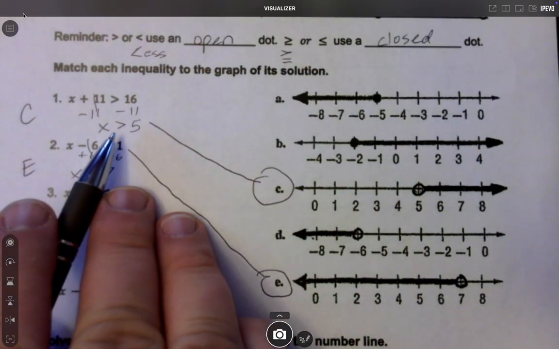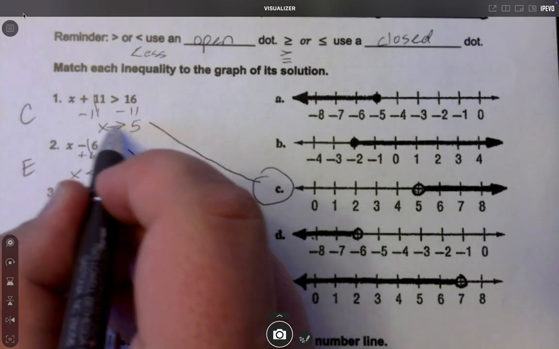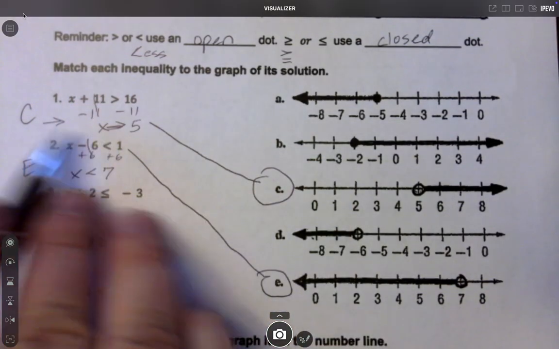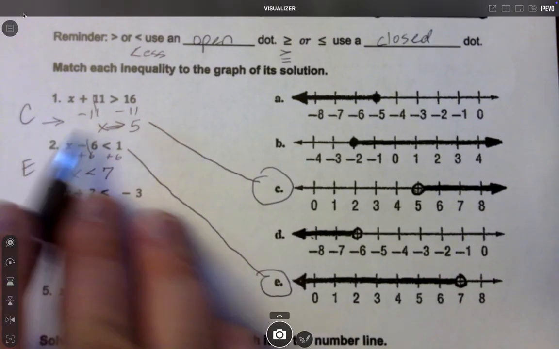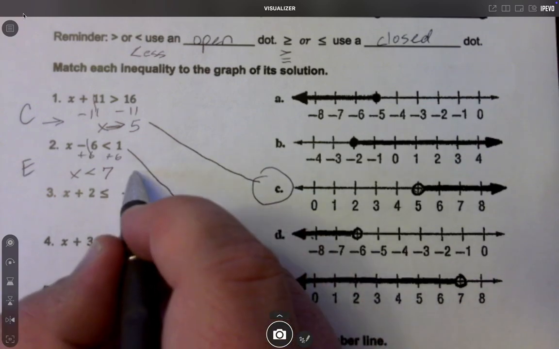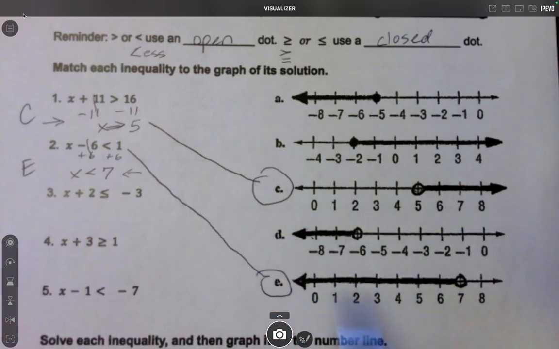You can also think about these almost as the end of an arrow. And the arrow is pointing. I didn't do that very well. That greater than sign, if you think of it like an arrow, it's telling you which way to shade. It points that arrow that direction. This one was an arrow this way, so that's why we shaded this way.